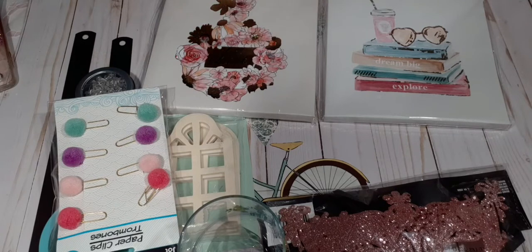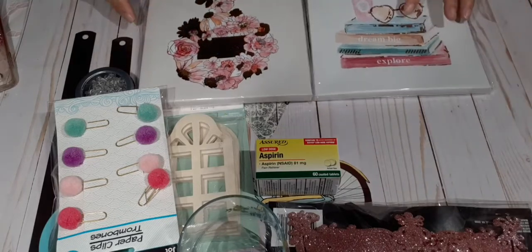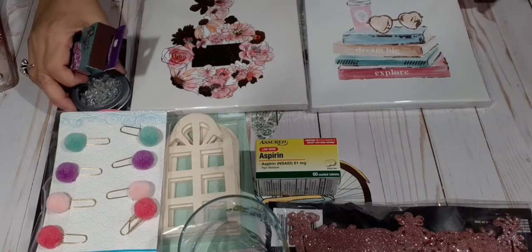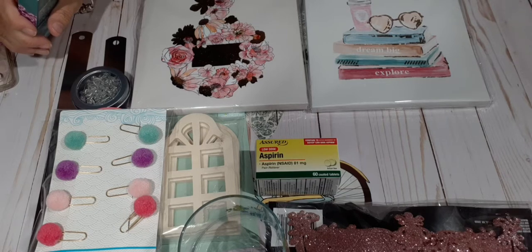I picked up one of these aspirin things, because I take an aspirin every day. I had an incident a couple of years ago where I had a blood clot in each of my lungs, so I try to take an aspirin every day. I didn't need to continue taking medication because — to give God the glory — both of the clots disappeared with the medication. That's a miracle, and I thank God for giving me a second opportunity to be here with my family.